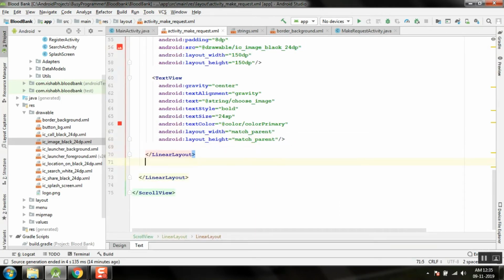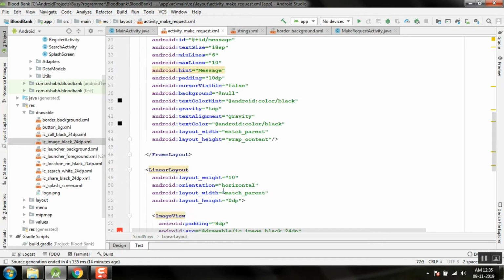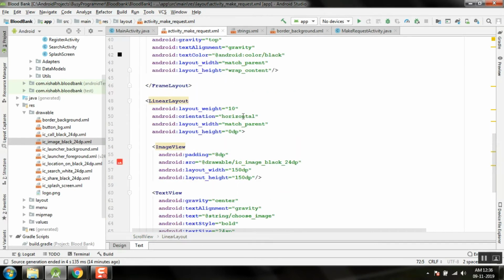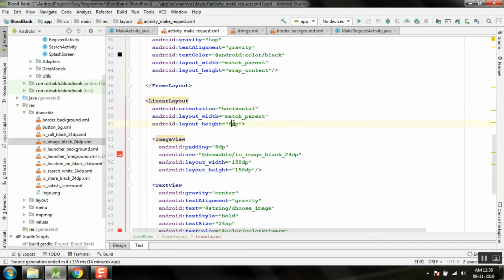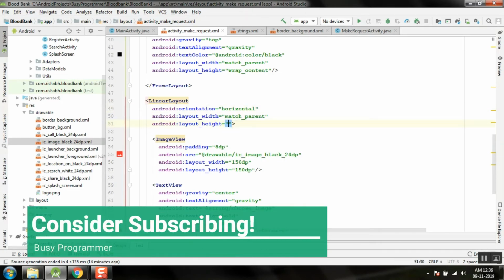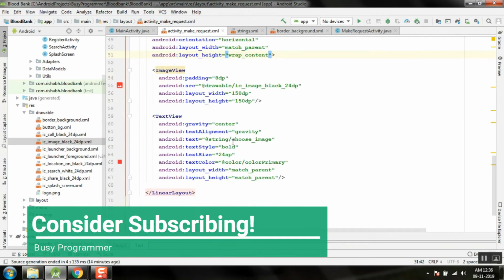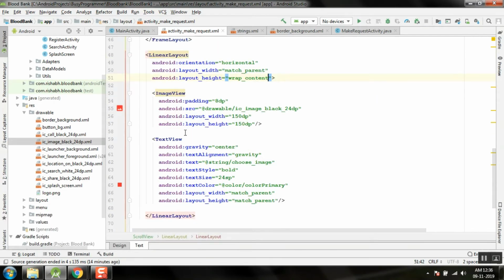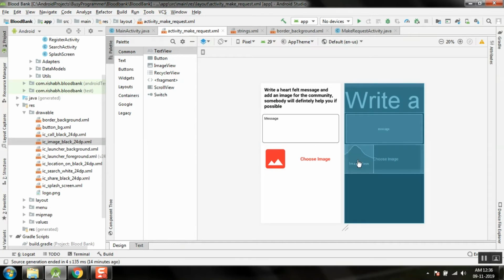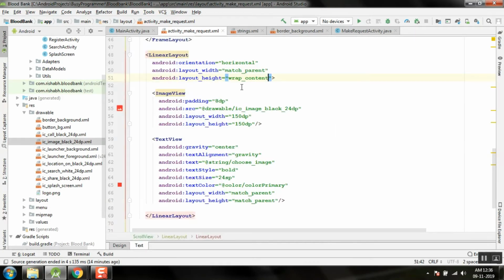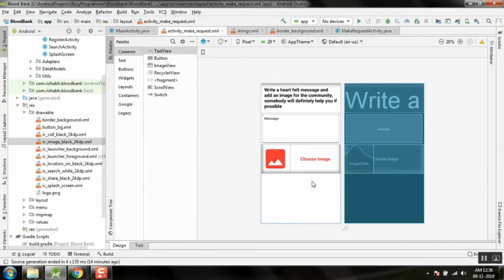So let's just add that. And yes, I wanted to do something else. I don't want weight here anymore. I wanted to have wrap content again. Since we have fixed the size of the image view, we don't need to have that weight. So this may look good to you, or you may want to use a bigger height and width for the image view, depending upon your choice. I don't want it to be a very large image view.